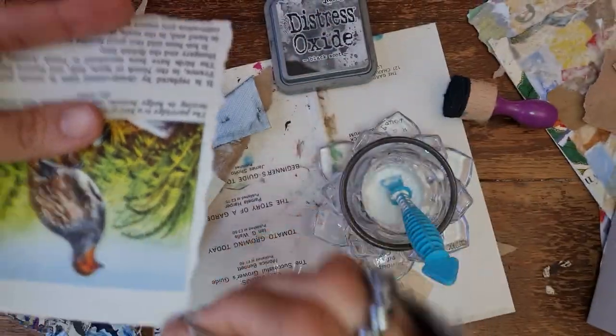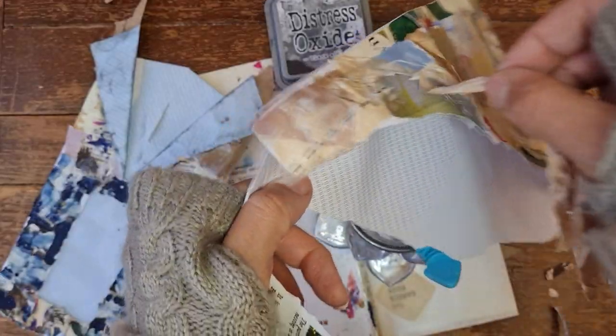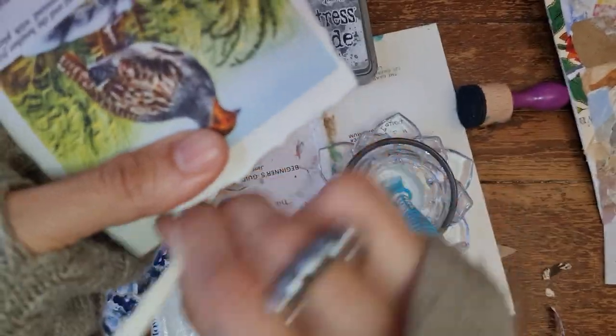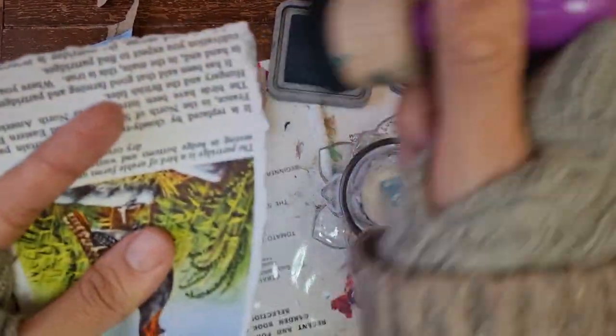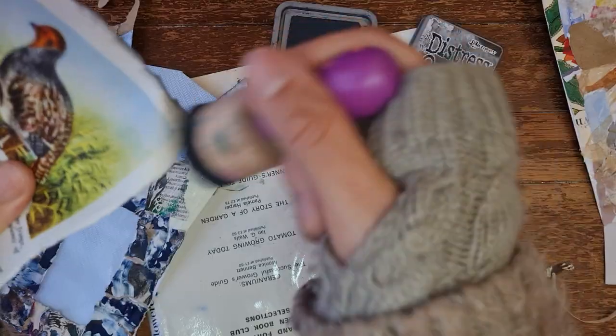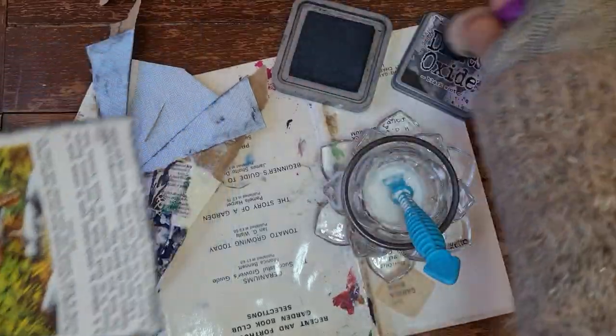Might go around this with black soot as well. Oh, things sticking to the, okay. See, I might, yeah. Don't might it, just do it. Goodness. And so that was the last straight edge, so I might as well get it to join with its friends. Love that smoky look of this black soot. Let's do your friend as well. Can't leave him alone or her.